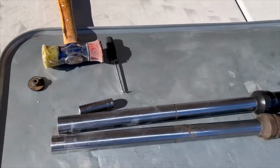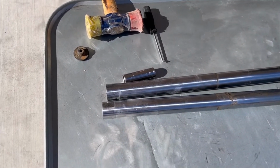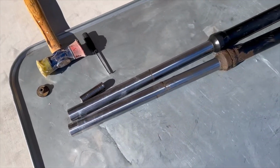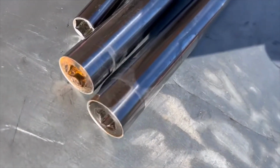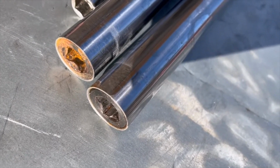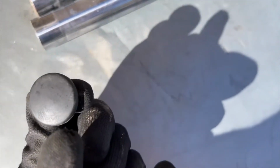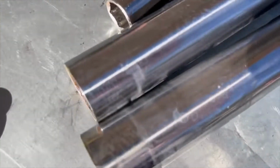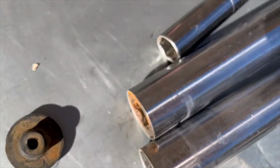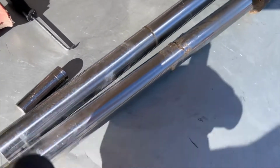Okay, so I have the forks out, and I'm just going to give you a little piece of advice. This is where you use a 1/2-inch socket to open it up and you get the spring out. But this one had these rubber caps basically in there like that. Get yourself a pick and get them out so you're not hammering on them to get the forks out. That way they're not damaged.